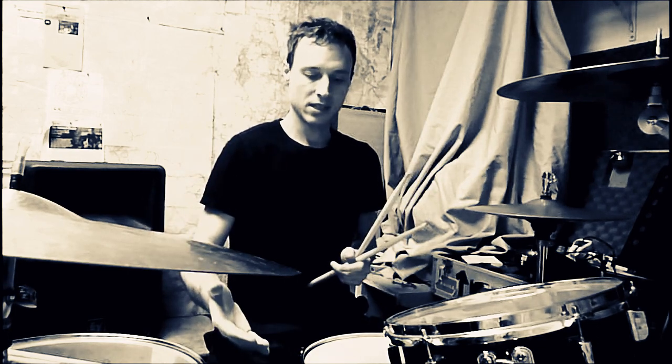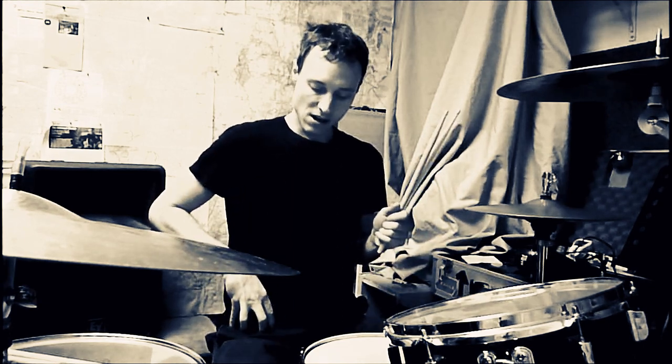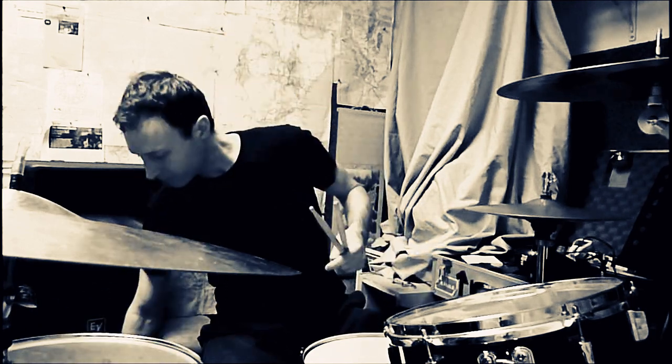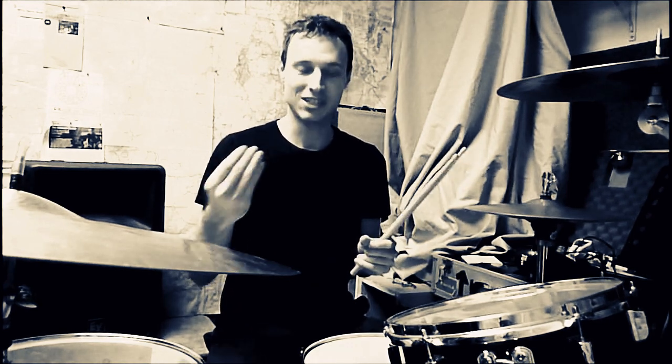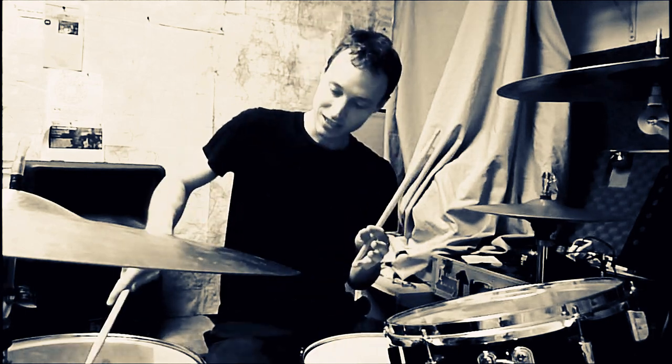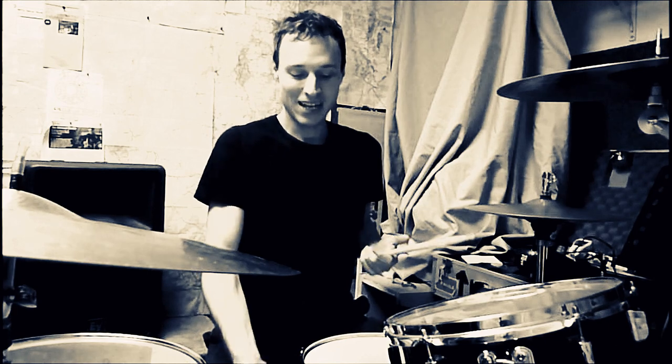For the bass drum with hard rock, it's a one-dimensional sound — it's not like jazz where you have different techniques with the kick. You hit it hard from the hip, so that the whole drum is engaged, both heads are vibrating, the shell is vibrating, and the drum is giving you all the volume it can. Always let the beater come off the head — never leave it buried into the skin. You lose bass when you leave a beater in the skin, and ultimately you'll dent the head.